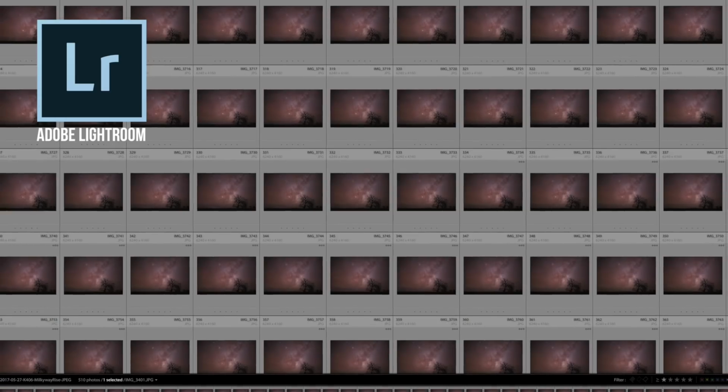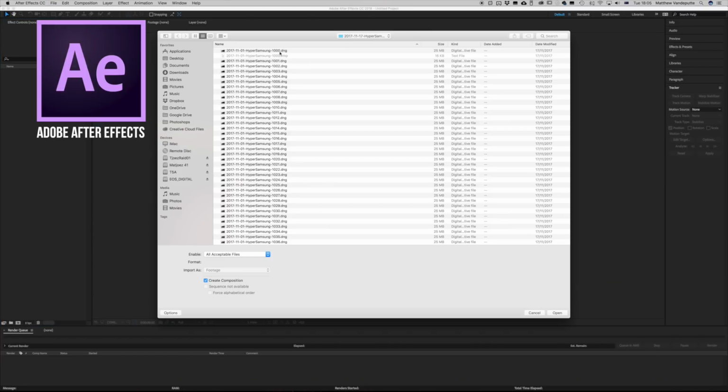A time-lapse is classically shot as a series of still photographs that you later on compile into a video file using specialized software. Now, recently, with this time-lapse movie mode, the camera actually creates the video file for you. The benefit of this is that you immediately get your video file and there's no post-processing necessary. The downside of it is that you are usually limited in resolution and dynamic range, and you can't really post-process that video file as much as you would be able to with a series of raw stills.